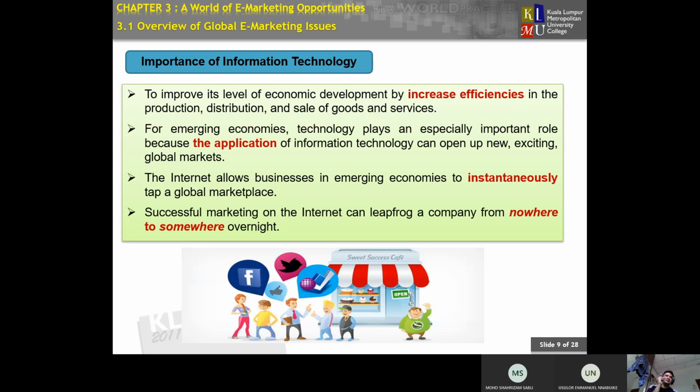So you actually don't need to worry when you are promoting or doing marketing on the internet. This is the advantage, because overnight your product can become popular. But like I said before, you need to know what type of market your customers need nowadays, because you cannot post or promote something that people don't want, especially when you are a new business.